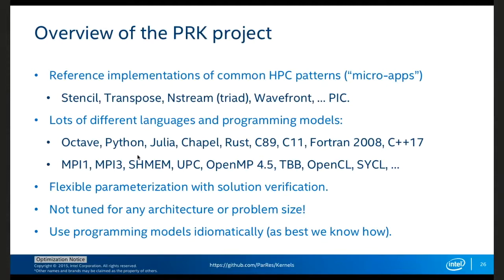And we've implemented these things many, many different ways, in all sorts of different languages. I've been working mostly on C++ recently, but we have different versions: Python, Julia. Even the Rust ones are terrible. It's how I learned Rust, so they're probably the worst Rust code you've ever seen. But we do have Fortran 2008, just as a contrast. And then we have a lot of programming models. The C++, and actually all 3 of these, support OpenMP 4.5. There's TBB, OpenCL, a lot of stuff with modern C++.